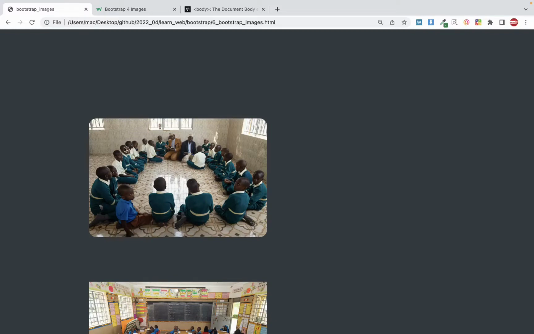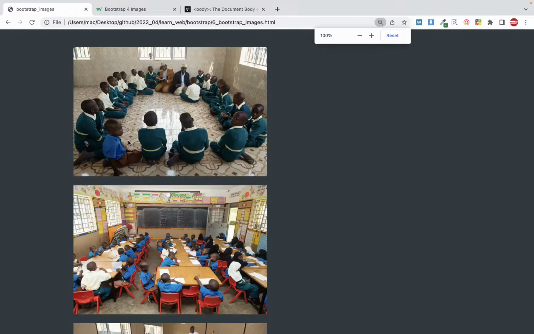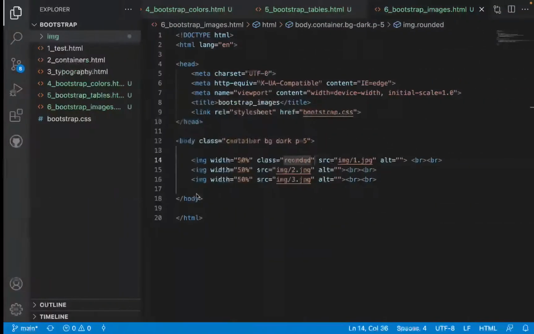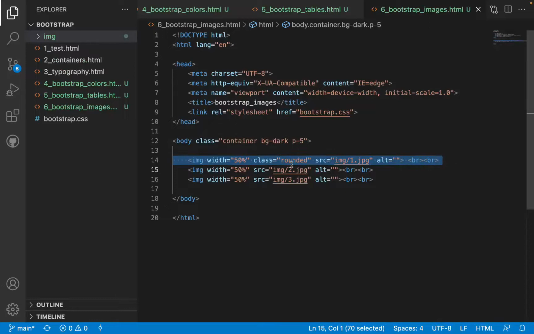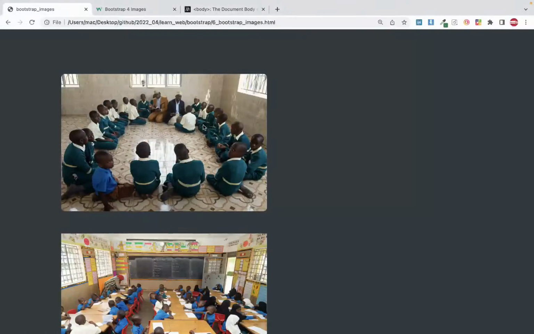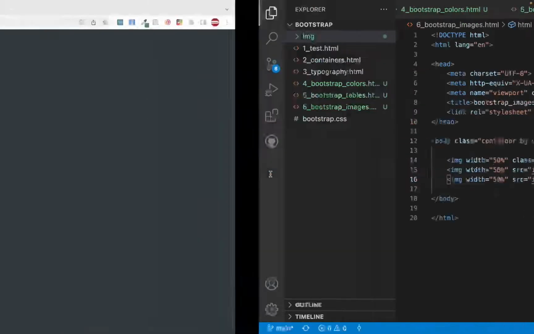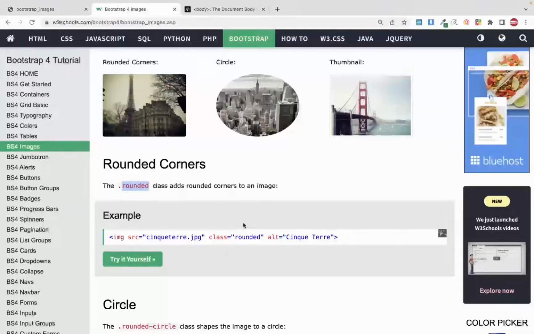And how do we add those corners? We add those corners by just simply adding a class called rounded. That rounded will add the corners on our images, as you can see there.